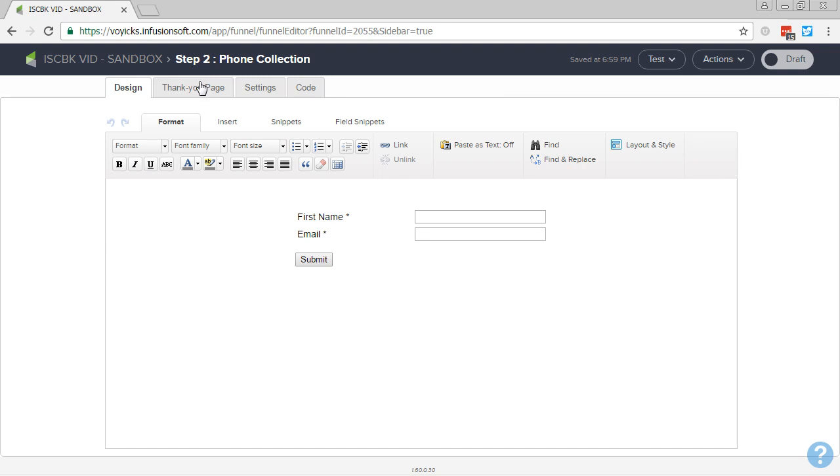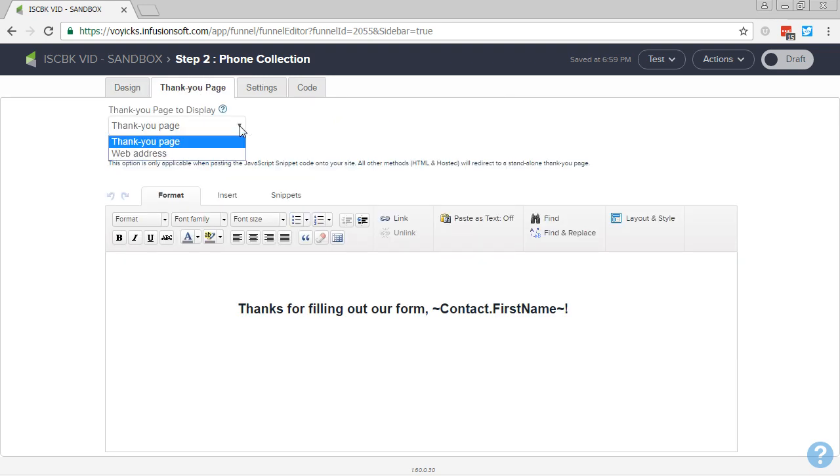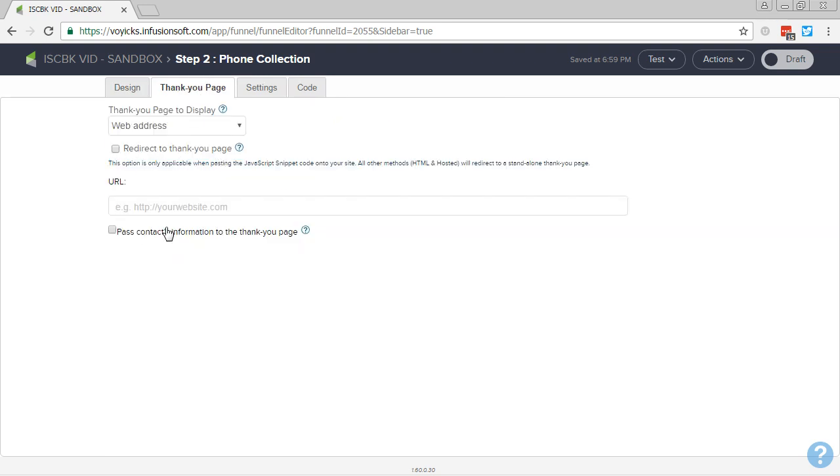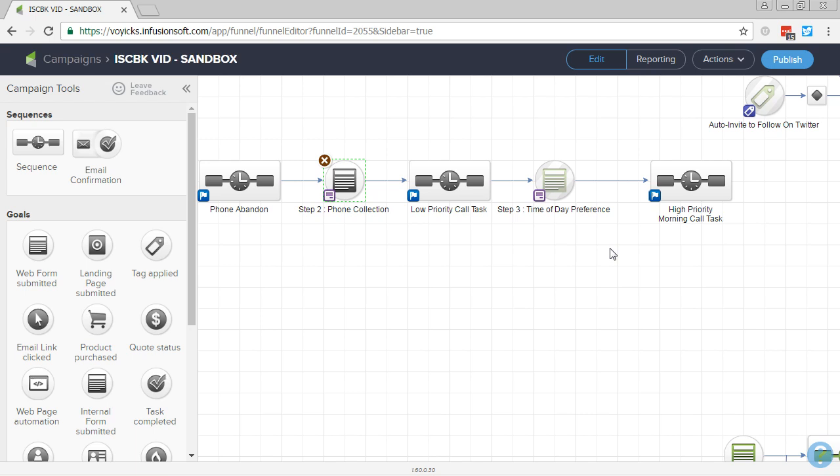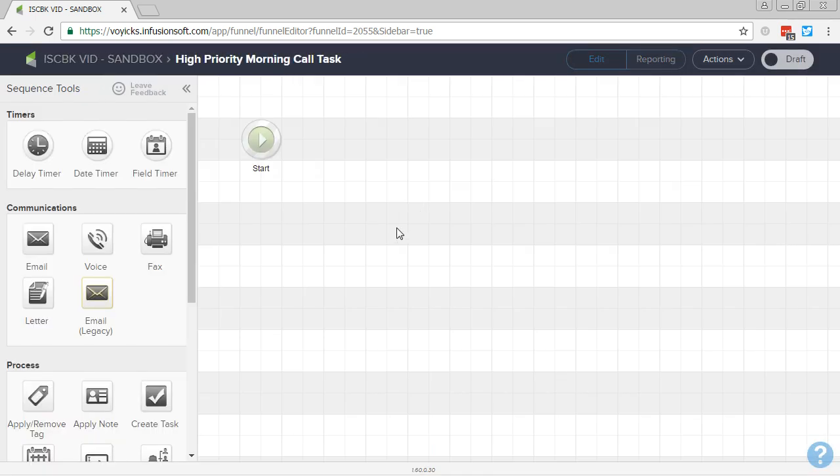We're going to configure the tasks in a second, but before we forget, we're going to set the thank you page of the second step as the third step in the web form. We're just chaining these together. So there's technically two options, a morning call and an afternoon call. So we're going to build the morning call and then just clone it.